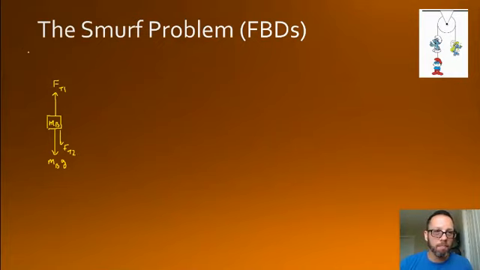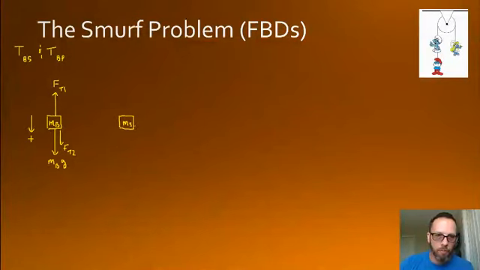Like maybe you'd like to call them capital T for tension, and then the tension between Brainy Smurf and Smurfette, and the other tension could be the tension between Brainy Smurf and Papa Smurf. That's fine too. Later on, we use T for something different. We use it for period for some uniform circular motion. Some might just use FT1, FT2 in this case. And for Brainy, we know that he'll be accelerating down, so I'm going to choose down as positive. So that's for Brainy Smurf.